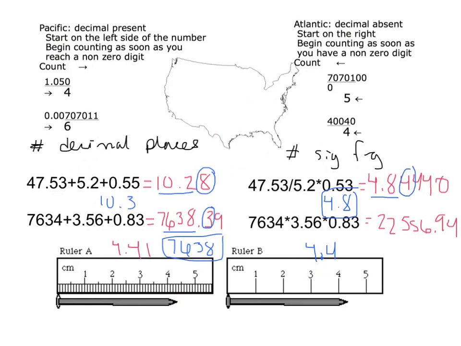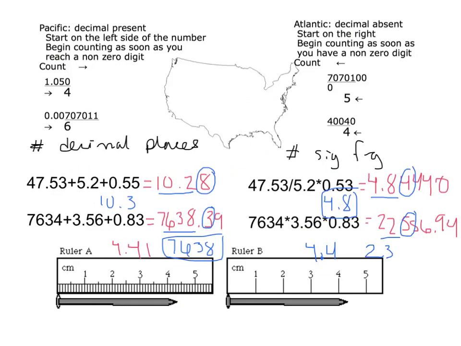And finally, in the last example, again it's multiplication and division, so we're looking for the number of significant digits. This number has 4 significant digits, this number has 3 significant digits, and this number only has 2. That means our answer can only have 2 significant digits. So we're going to underline the first 2 digits. We're going to refer to the next digit for rounding. So that would be a 2, and then I'll round up, so this becomes a 3.